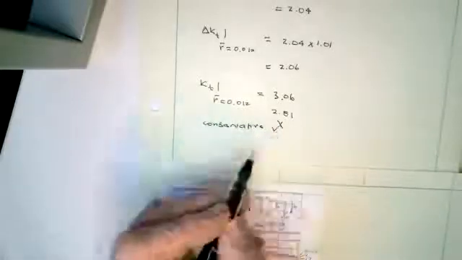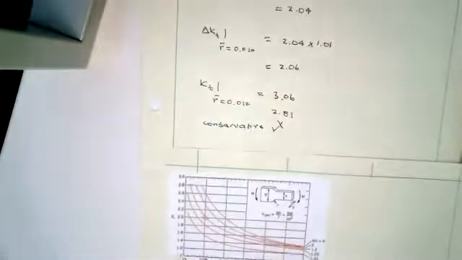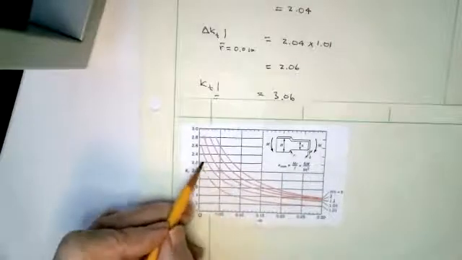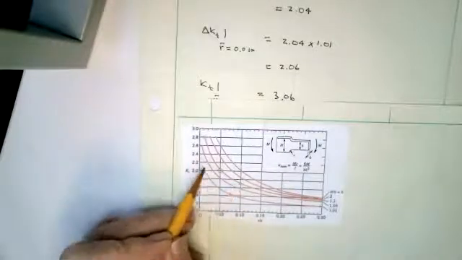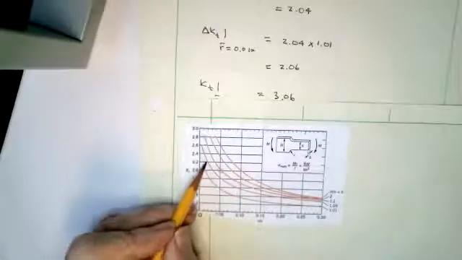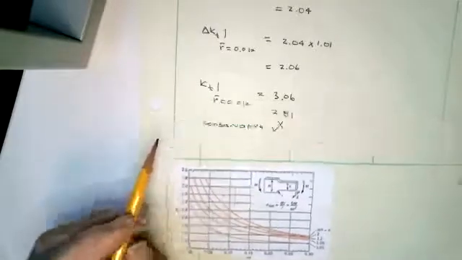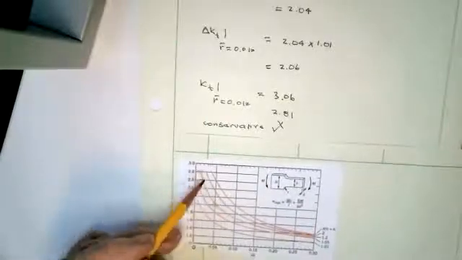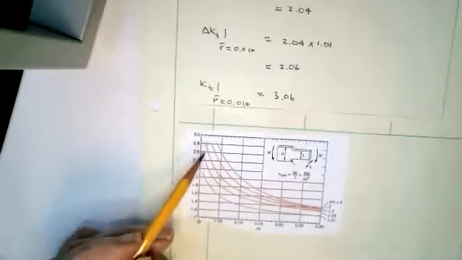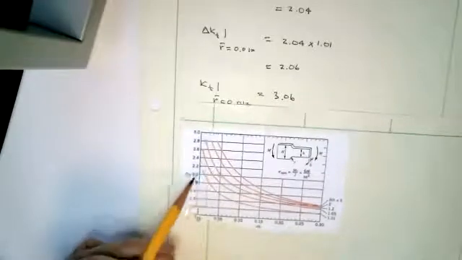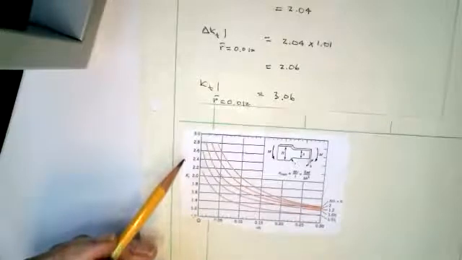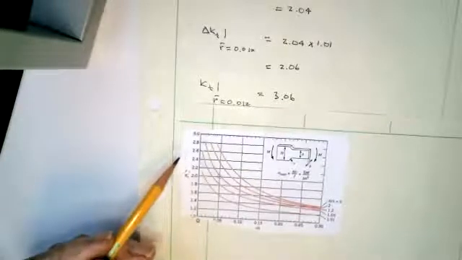But it's reasonable. Okay? It's much better than linear interpolating. Suppose you took this value here and this value here and drew a linear line, you'd be way low. You'd be about 2.2, okay? So this is much closer than that. And you'd be non-conservative. So when you've got charts and they stop at some radius and you want a smaller radius, you can use this approach to try and estimate the values for smaller R.